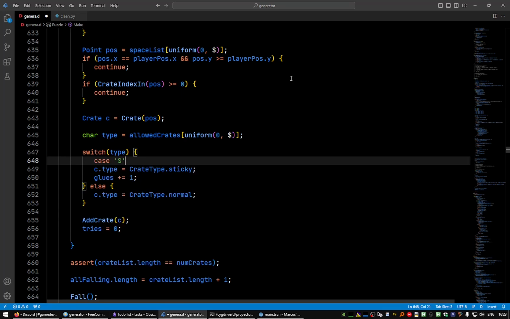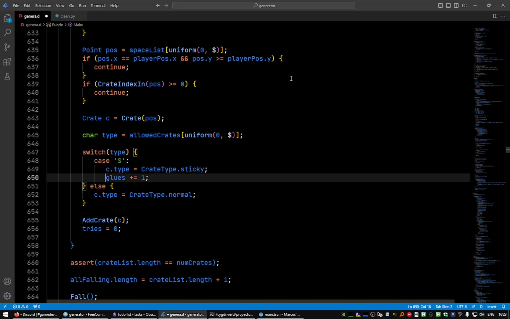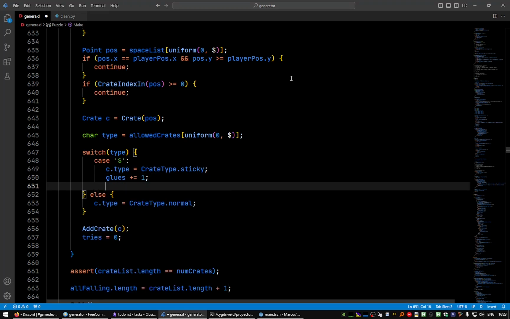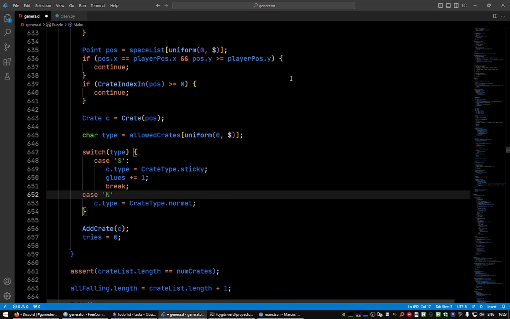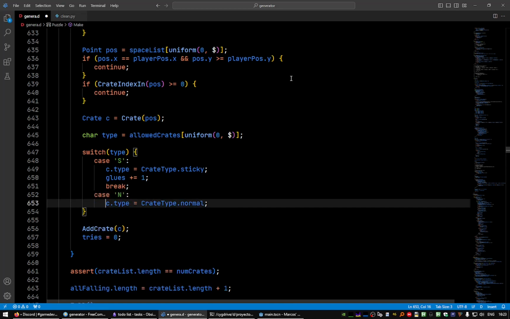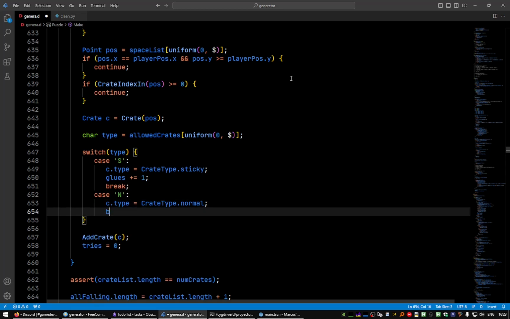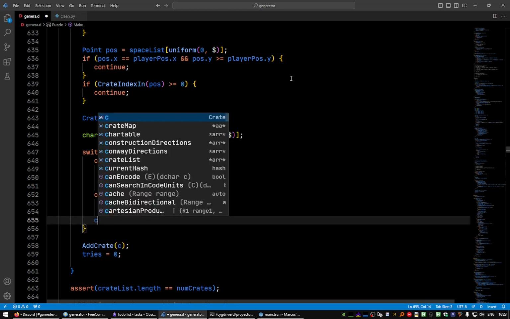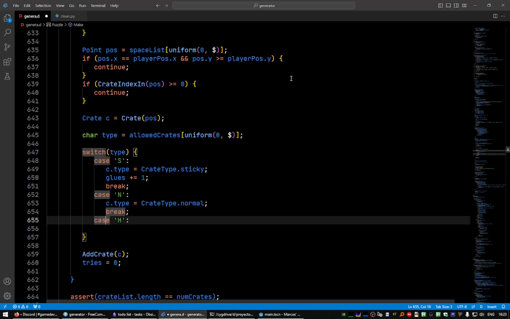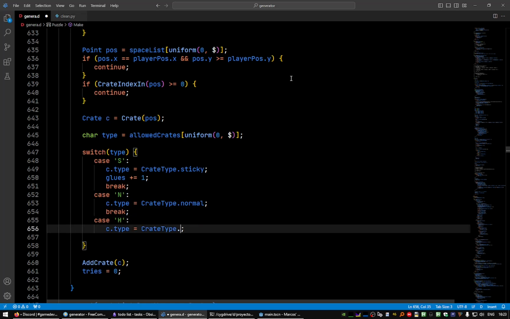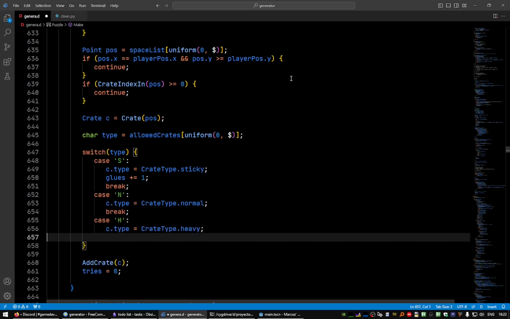And this will be the S. Case N will be the normal type. And case H will be the heavy type.